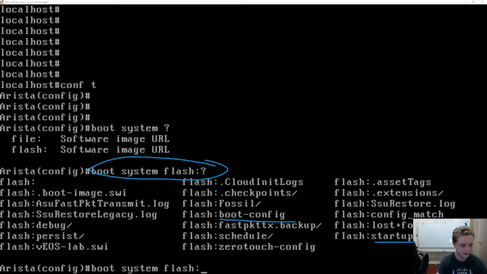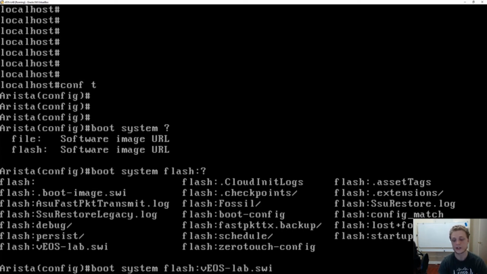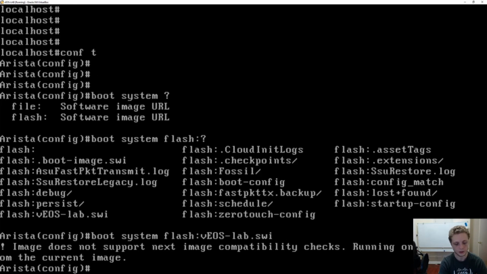We have a boot config, and somewhere in here we have this vEOS.swi, and we can use the help system to get to where we want. Not only that, but we can use tab to complete, one of my favorite features of EOS. You can use tab to complete on named objects. Really awesome. So we're going to set that.